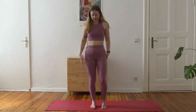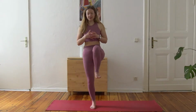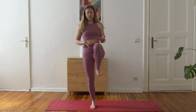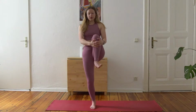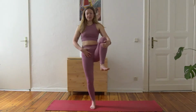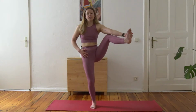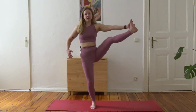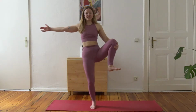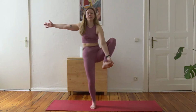And then move over to the other side. So lift the knee up towards the heart, press down through your right foot, draw the belly button in here, and then cradle the knee, do a few rotations with the ankle. And then either holding onto the knee, open it up to the side, or reach down, hold on to the outer edge of the left foot, and then straighten the leg, open it to the side. So either version works. We're still balancing, keep pressing down through the right foot.